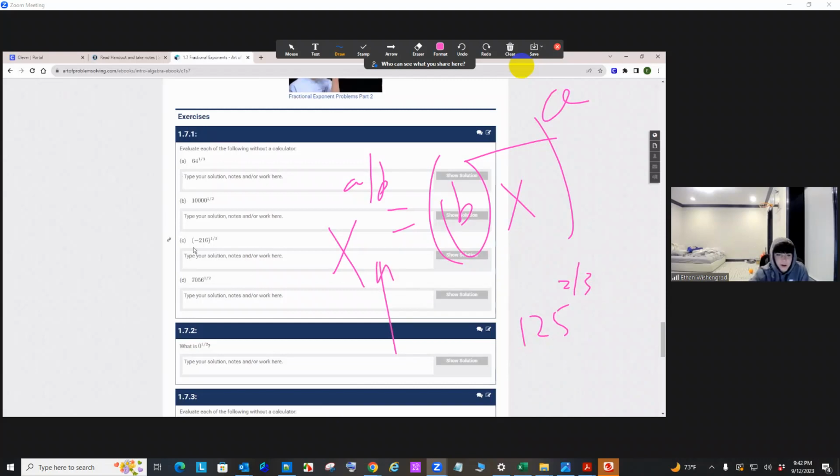So assuming there's a pop quiz tomorrow on C, if I were to write the third root of negative 216 to the first power, would that be right? The third root of negative 216 to the first power would be correct, right? Exactly. You want to get the cube root of negative 216.